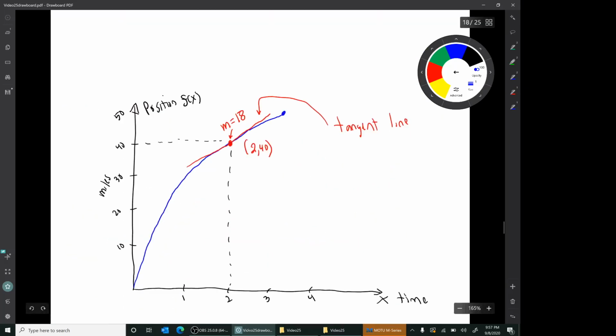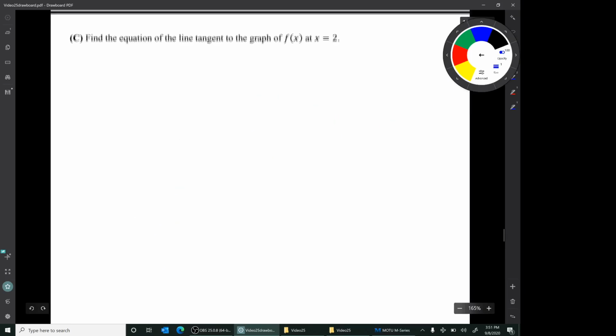There's the graph from before. We're going to draw the secant line that touches the graph at x equals 0 and x equals 2. That's this green line. And we should explain what it has to do with the problem. So there you can see that the average velocity over the first 2 hours is 20 miles per hour. At time t equals 2 hours, the cyclist's instantaneous speed is 18 miles per hour. So the cyclist is slowing down a bit as we come towards the end of the race. Okay, let's go on to the next part of the problem.